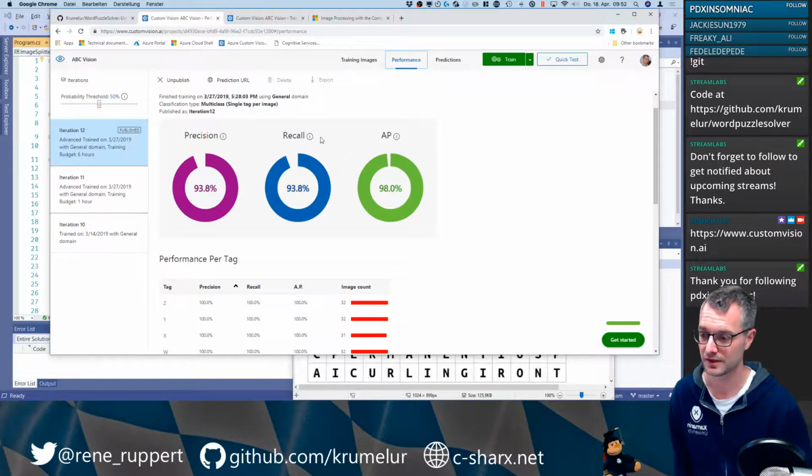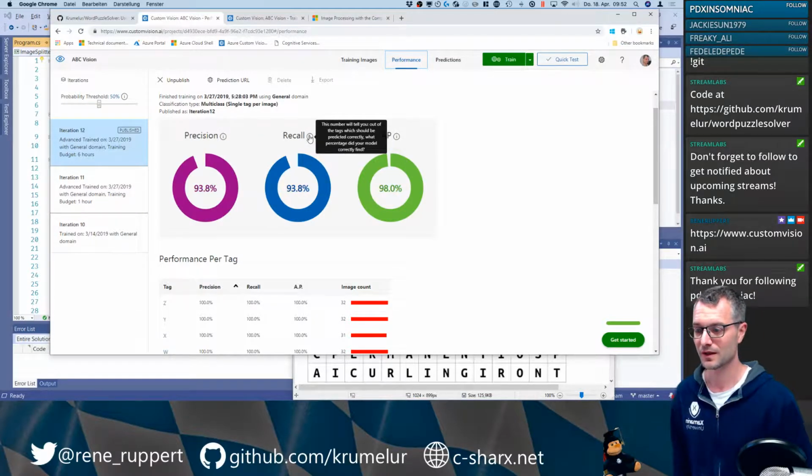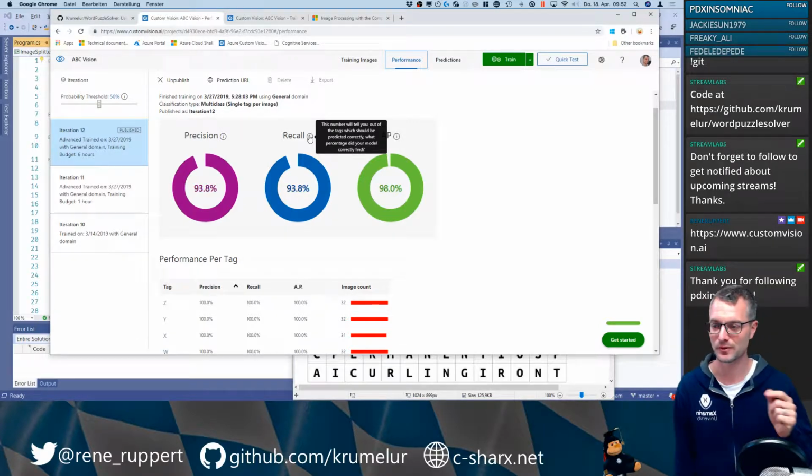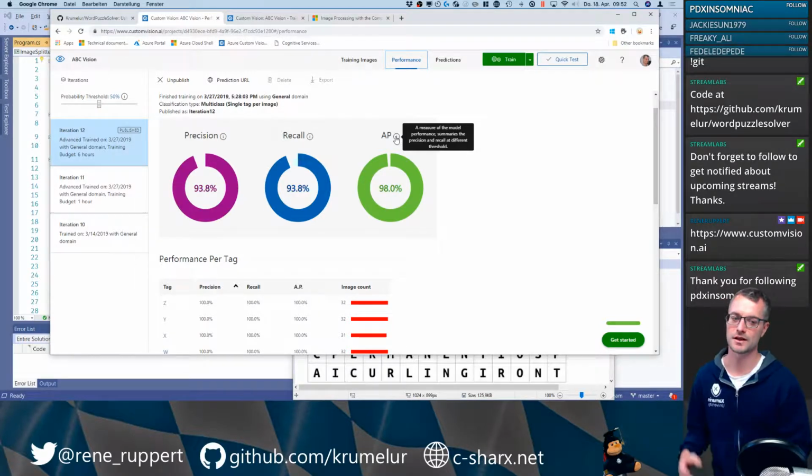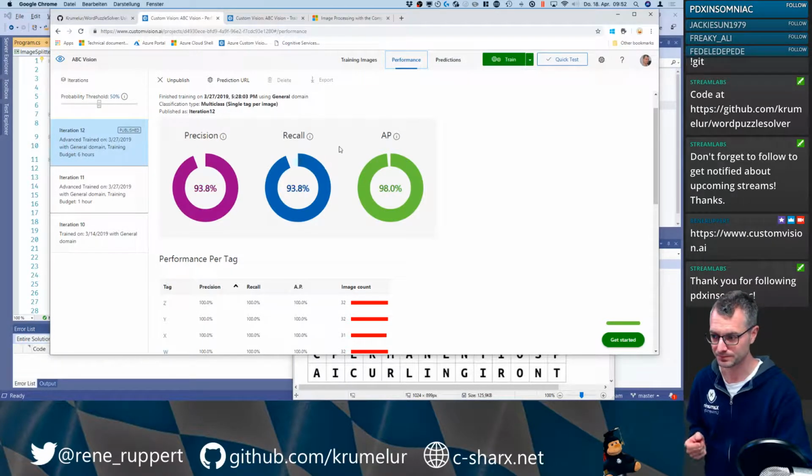And then it tells you what the recall is, what percentage the model correctly found from those that should be predicted correctly. And again, I'm up to 94 there. And what is this here? I don't remember that. Performance, summarize, position. So this is kind of like the total of the precision and the recall, and I have a 98%. So that's really good. And you can test the model.